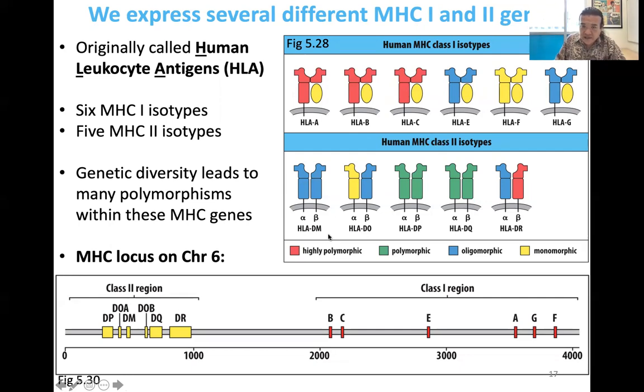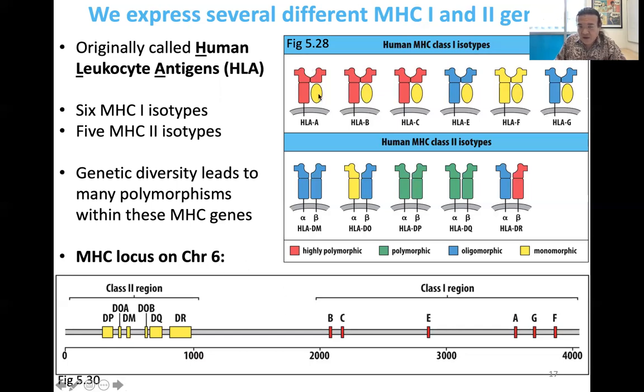The HLA-D genes make the alpha and beta chains that make the MHC class 2 platforms. And again, you have many different types of HLA-D genes. You have the 6 class 1 genes, and when they were first discovered, researchers were studying the fact that why is it that certain patients reject donated tissue? They traced it back to these genes here. So they called this big complex of genes the major histocompatibility complex, and it's all on chromosome 6.